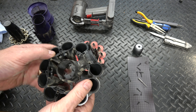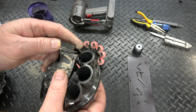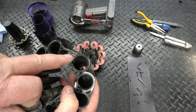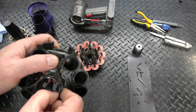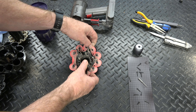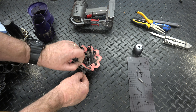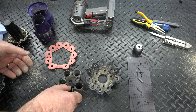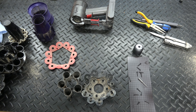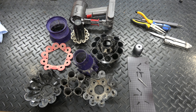A few more things to be aware of: the centre piece pulls out and if it comes out, it just slots back on — there's a groove it slots onto. This rubber seal needs to come off, and note it will only go on one way because there's a gap. You can then remove the cyclone assembly, giving you a good chance to clean all up inside there. So that's the cyclone assembly fully stripped down. I'm going to clean everything and then put it all back together.